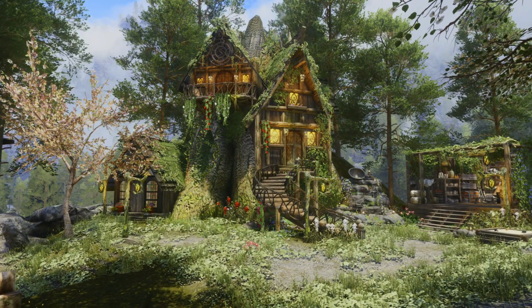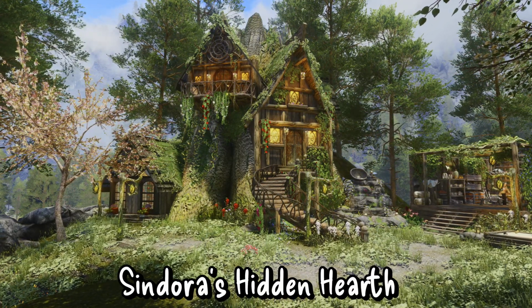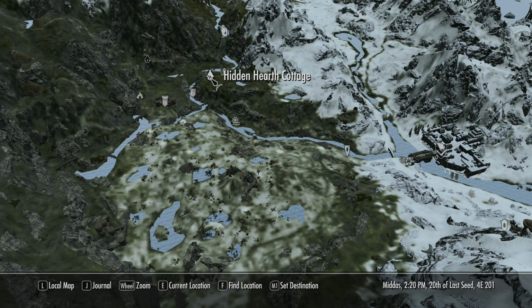Today I'm featuring one of my favorite homes ever, Sindora's Hidden Hearth. Let's check out the map. Here we are at Hidden Hearth Cottage. We're right next to Cradle Crush Rock, the Voltime Towers, the abandoned prison. To our far east is Windhelm, and here we are again at our featured home, Hidden Hearth Cottage.